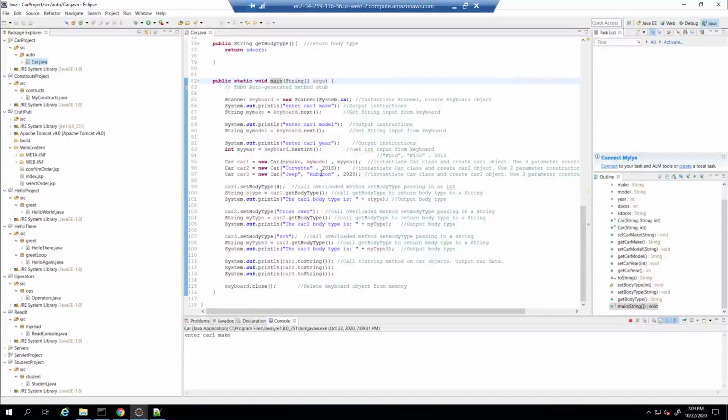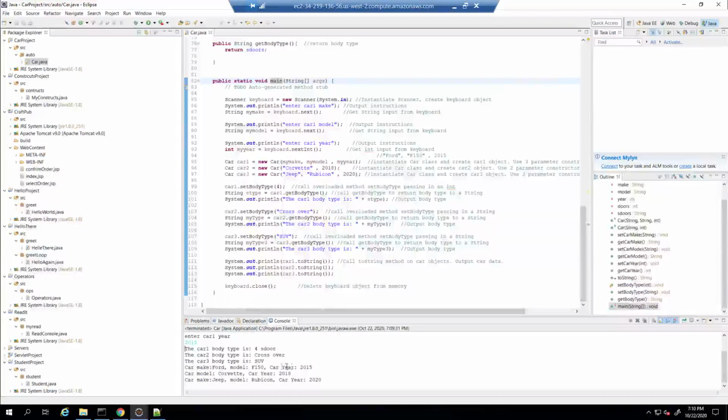First thing it's going to do is prompt us for this very first car. We entered the data here in the code for the others, but the first car we're entering data here. We'll enter the make. If you look up here in the comments, it gives us a clue about what make, model, and year we can put in just so we can run this. So we'll say it's a Ford. Our model will say F-150. And for the year, we'll say 2015. And then we see the output here.